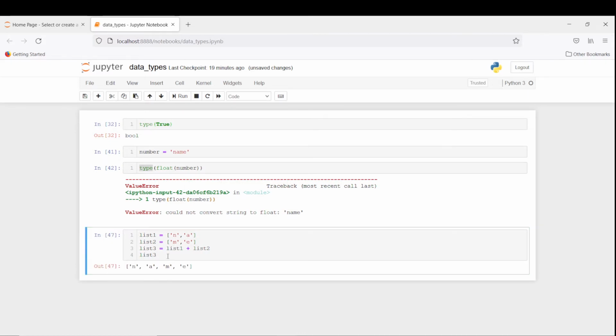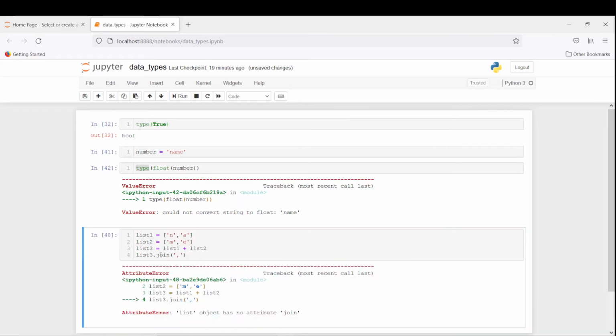So now you have a list concatenated. If you wanted to put all these together, you can go something like this. Join list. This object has no join. Oh, it's got to be a string when you do this.